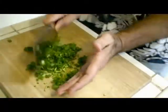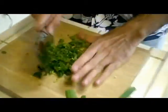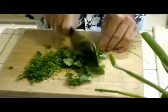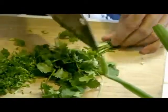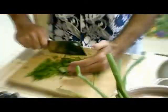You cut the vegetables. Chop it, chop it, chop it. That's the parsley. And then half a bunch of cilantro. Fresh, organic, yummy, yummy, good for the tummy. Now all these things I'm showing you have a lot of good nutrients: vitamin C, a lot of B complexes. These are fibers, natural green fibers. So these are all chopped, okay?